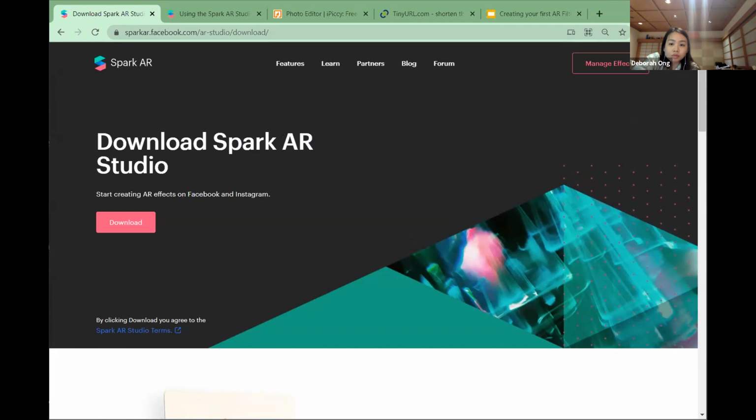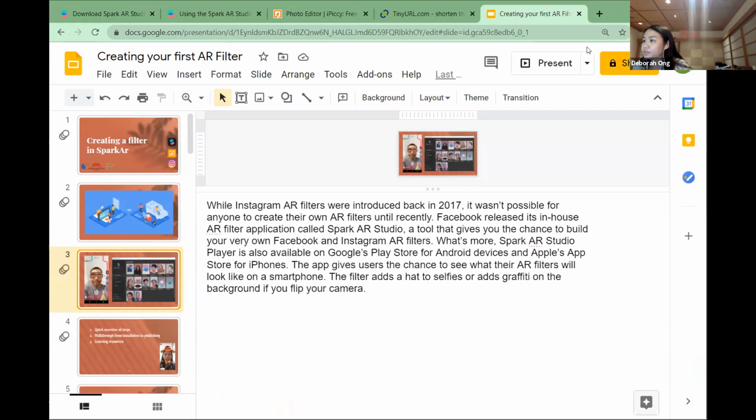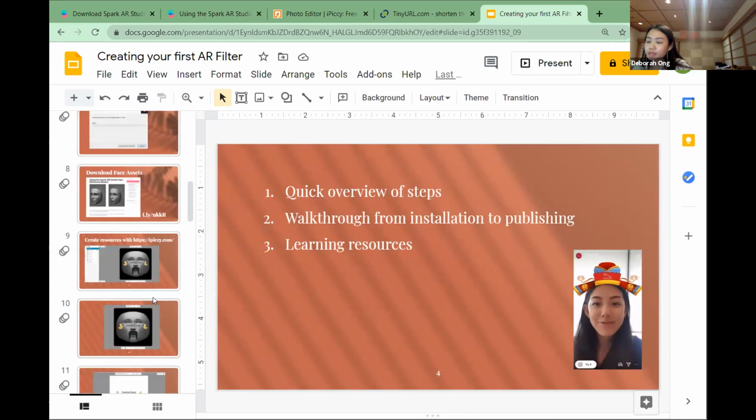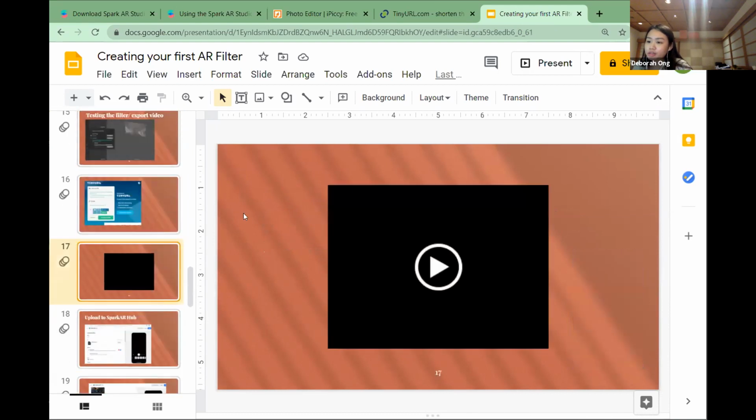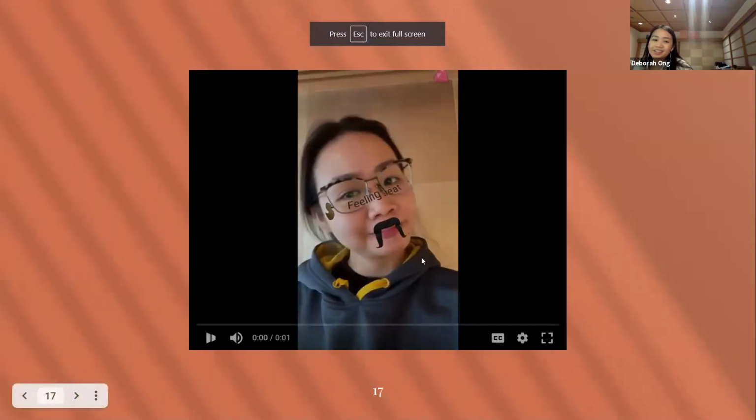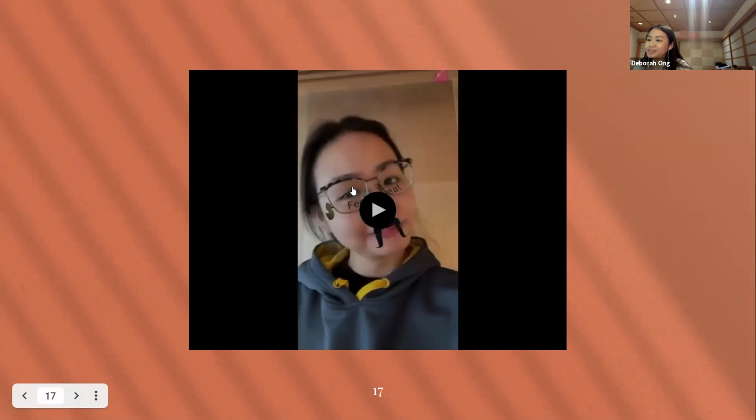Any sample demos for product creation? Yeah, if you see the slides, there was an image of the end product. This was the end product. Let me go through my notes. So that's interactive. This was a very simple filter that I made on my own face, which is what we're creating today. Is that okay?